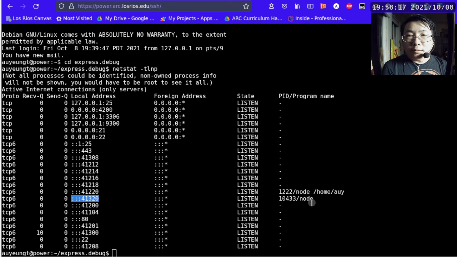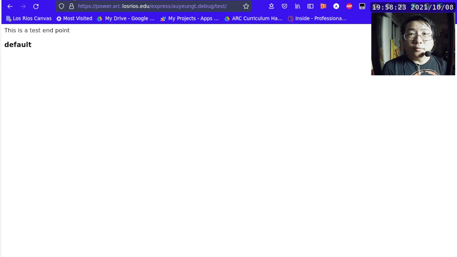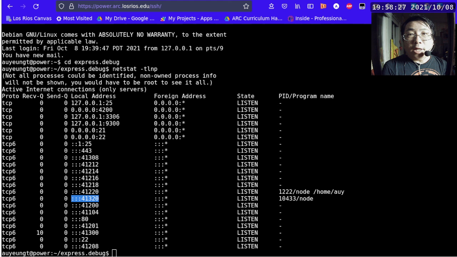And in that case, you have to stop it. Otherwise, if you try to rerun your app with Node, it's not going to work. Let me show you what happens when you try to rerun your app when it is already running.